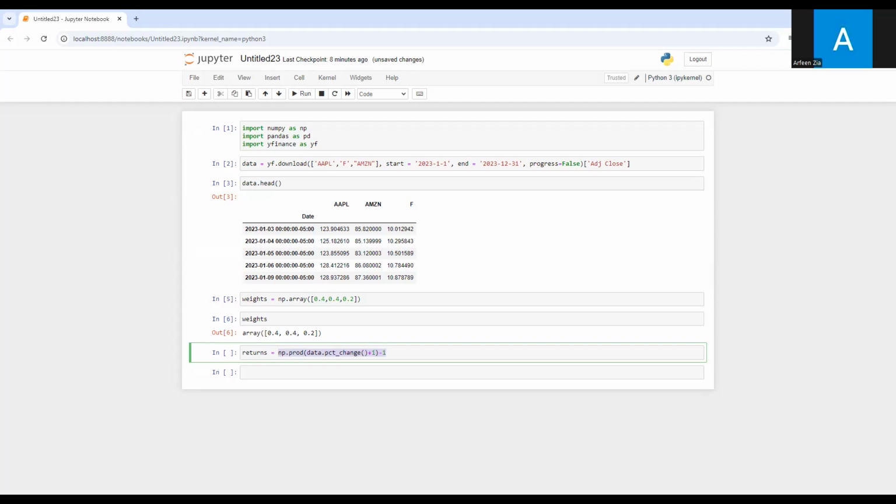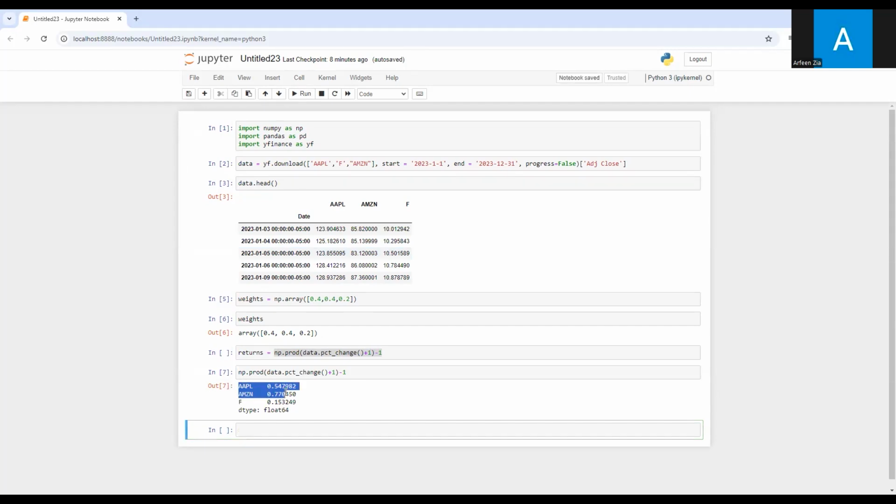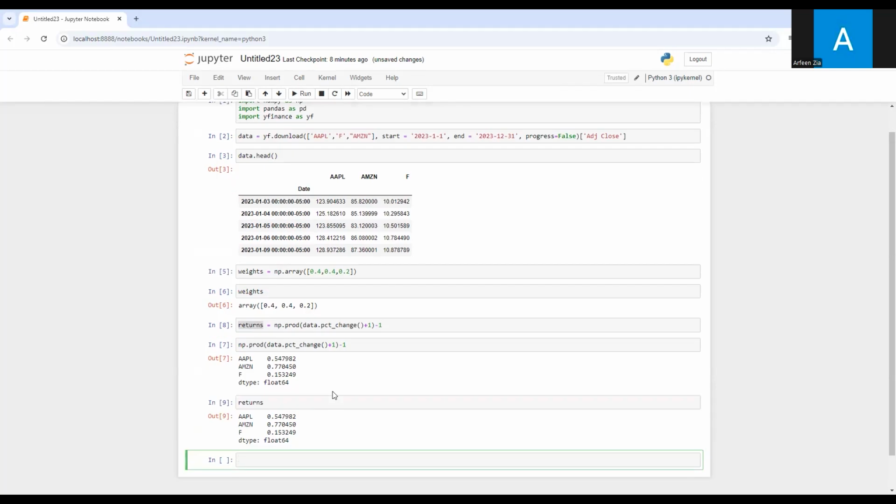We can also run it without saving. So look at this. This is the annual return of all the stocks we have in our portfolio. Run it now, and then we will just copy and paste the return and see. So they both are the same. Obviously, the code is the same.